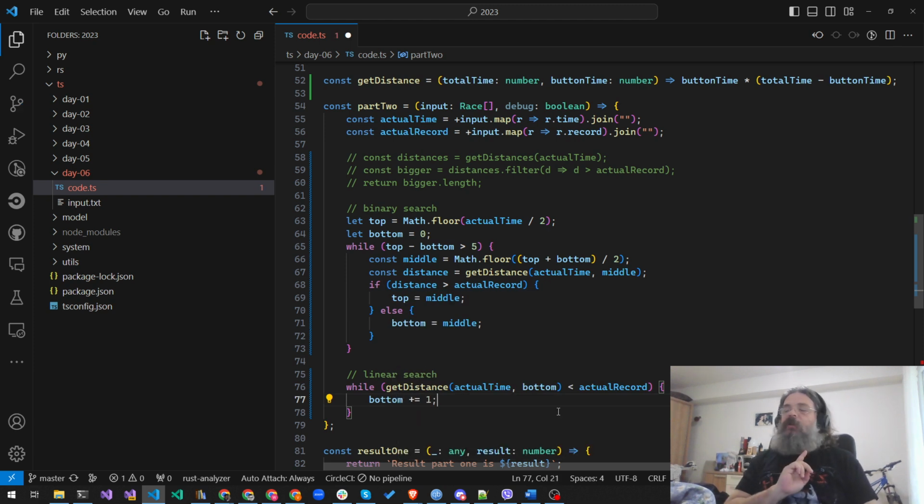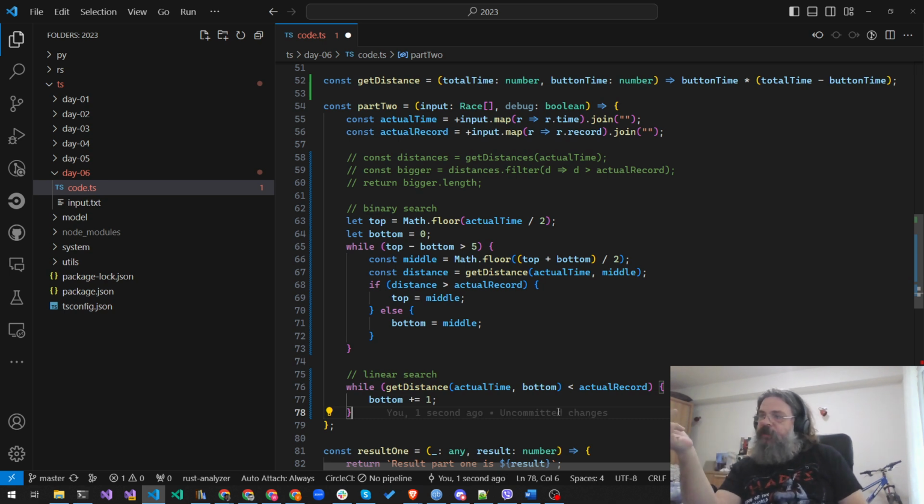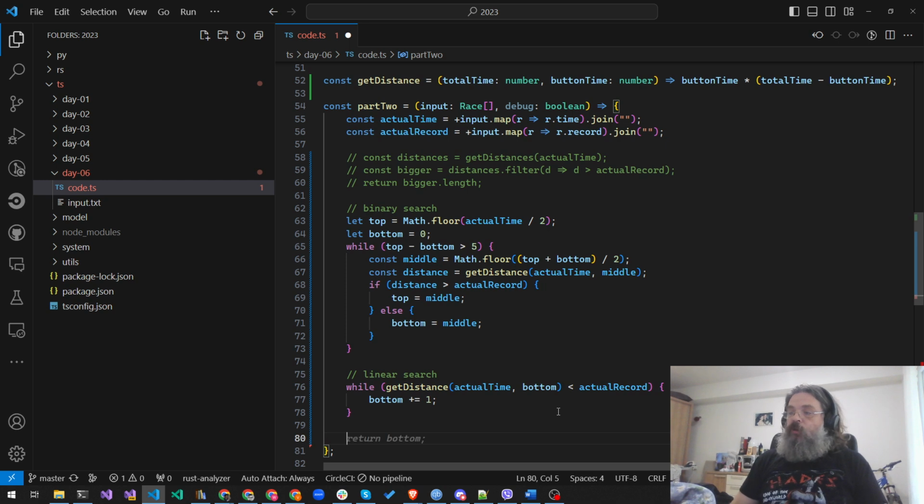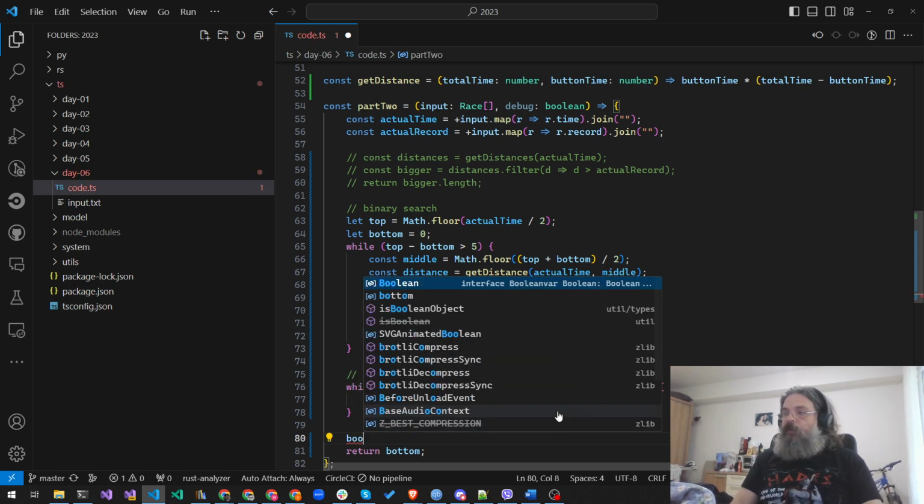I don't like minus minus, I'm gonna go the other way. I kind of think better with +1 than with -1. So when this while finishes running, the distance will be bigger than the actual record, and that will be the first such instance. So inside the bottom, we actually have the first value when we break the record, the lowest possible value when we break the record.